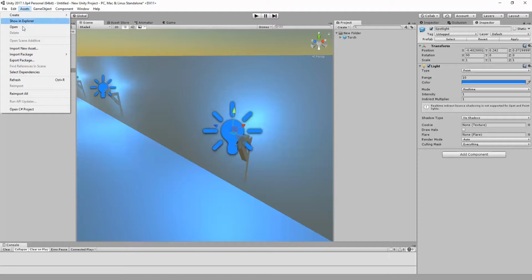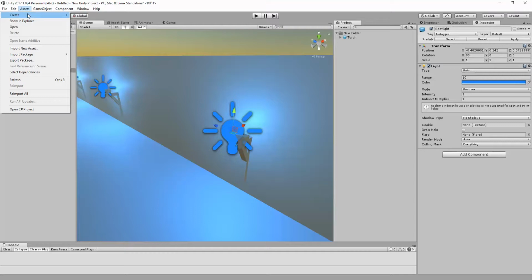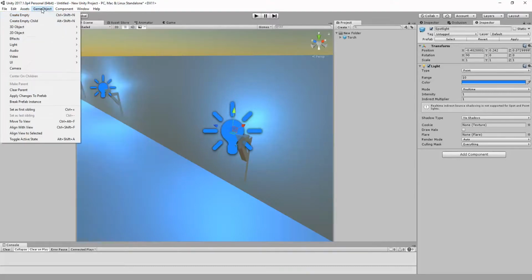I can, let's say, go through and make a whole new game object. Let's say I'm going to make a particle system. Where are you? Particles. Why can't I see particle system? Is it game object? Oh, there it is.